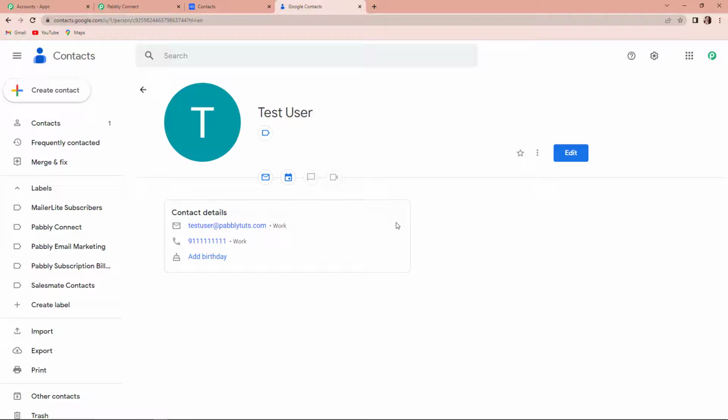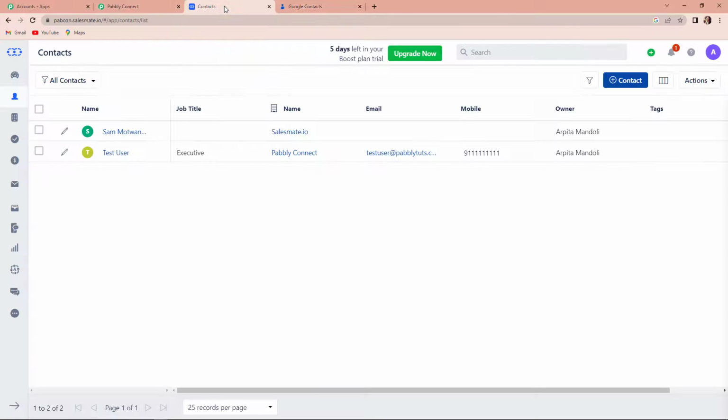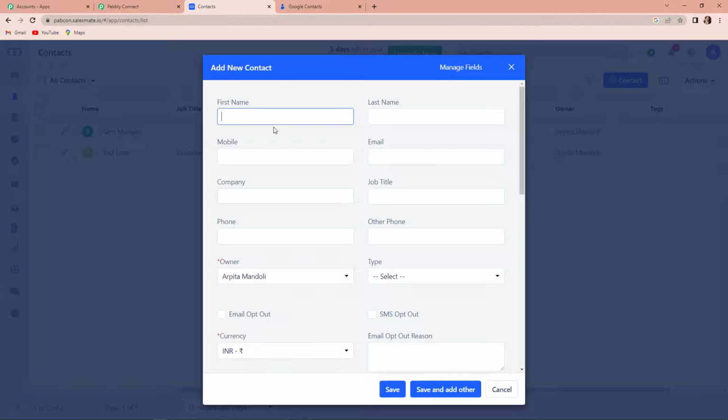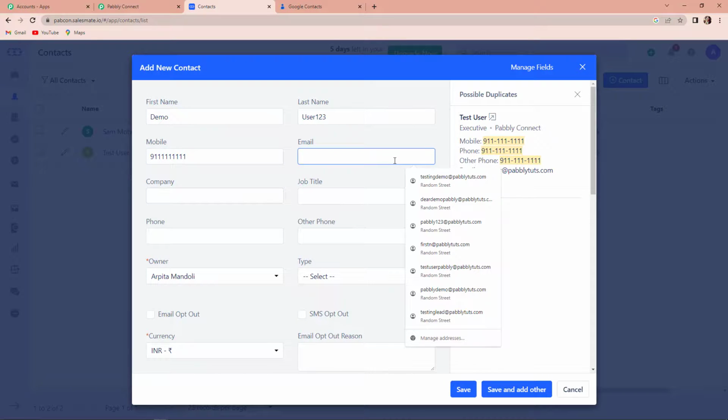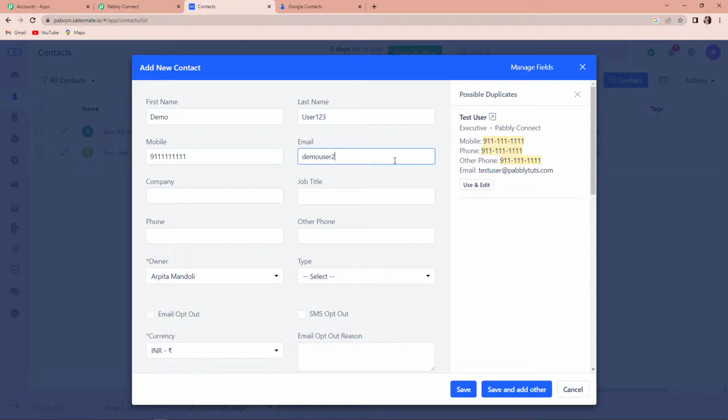Now, I also need to check this in real time. So what I'm going to do is take you back to Salesmate, and here I'm going to create another contact. So let's say this time the name is demo, last name is user123, then we have the mobile number, and then the email address is demouser123@pabblytudes.com, and then here we have the name of the company, which is Pabbly Connect.